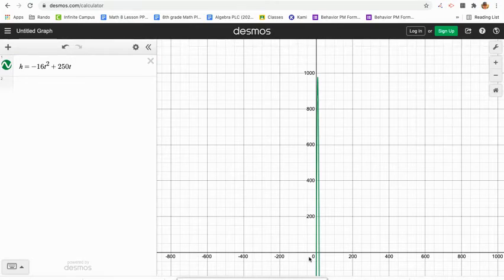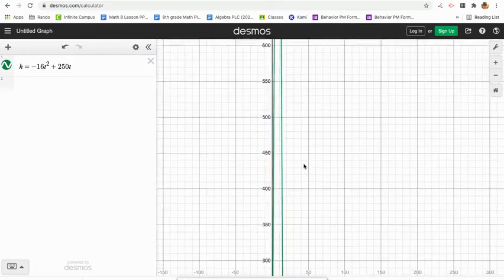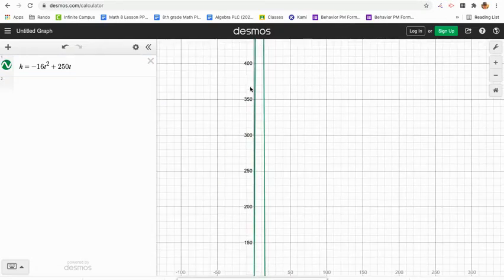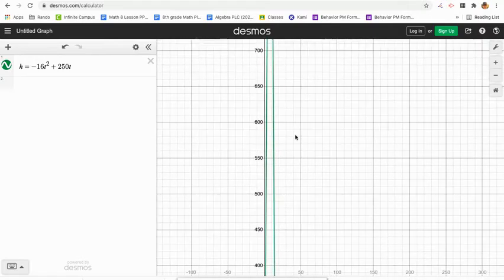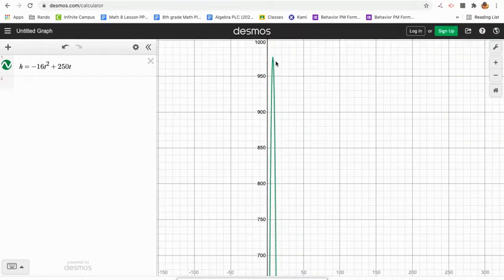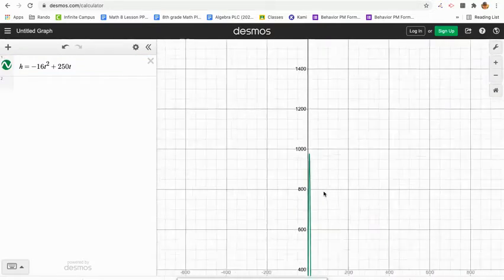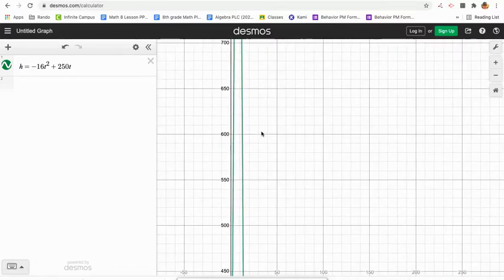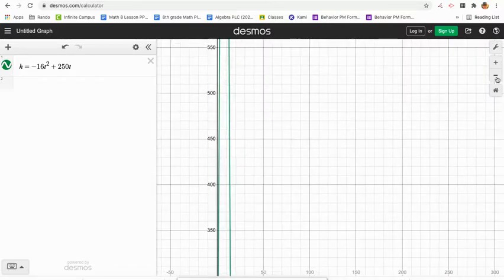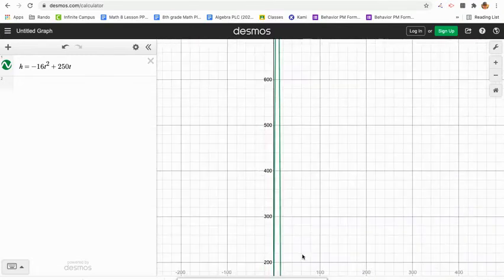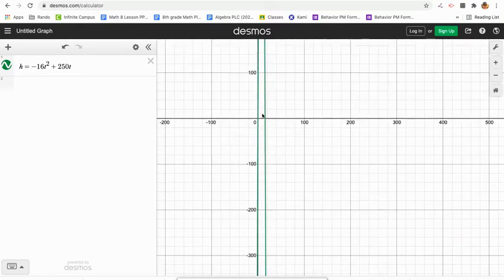But our values that we want to focus on are right down here, and I'll show you why those values are important. Again, our h, or our y value, is how many feet it was in the air. So the maximum height of Consuela's rocket, it looks like it was about 975 feet. But down here, when we get to 0, when we get to 0, this is when our rocket is 0 feet.